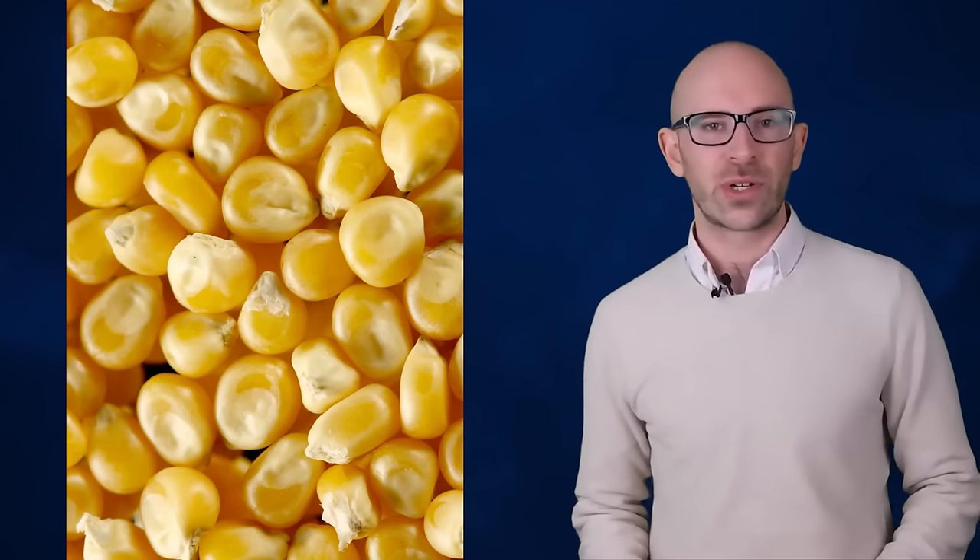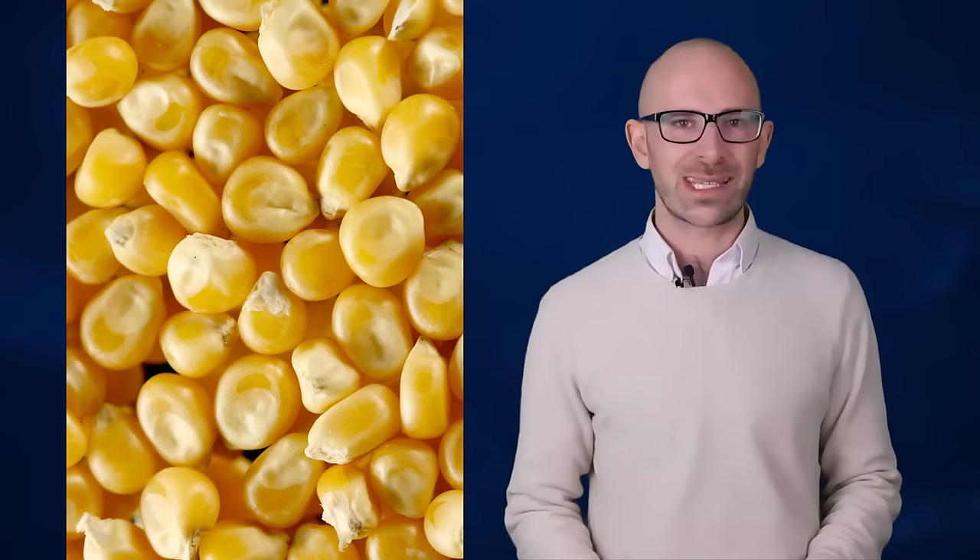The hilum starts out clear, then progresses to light green, then light brown, and finally black, which shows up on more mature kernels. It is these mature kernels that are used to make corn and tortilla chips. Since these specks of hilum do not disappear during the cooking process, they remain visible in the final food product.